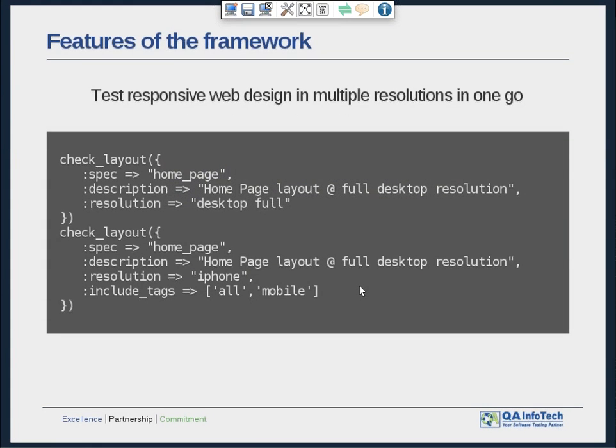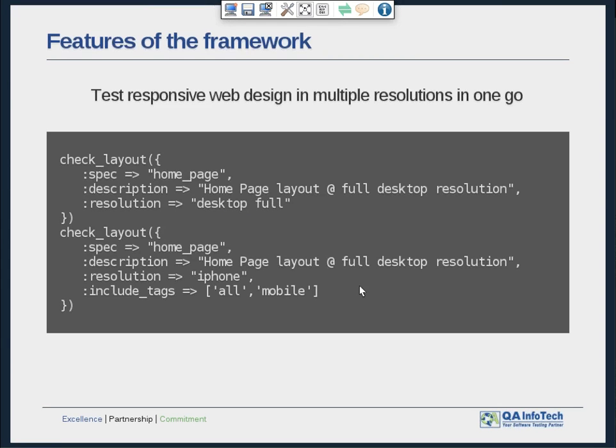Well, the check layout function that we are calling inside our test takes another parameter called resolution, which when provided, the check layout function would automatically resize the browser window to that resolution and perform the check accordingly.